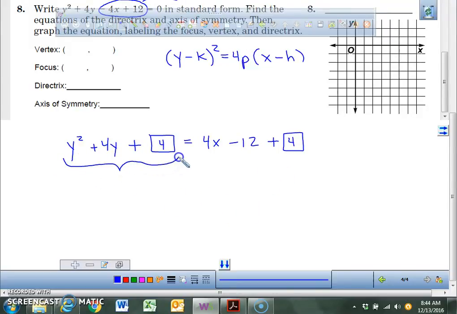If you guys take the final, you have to know how to factor it. We're going to put something squared. And what does this right here become? y plus 2. All you've got to do is look at this middle number right here. If you've completed the square correctly, just take half of that number. Equals 4x. We've got a negative 12, we've got a positive 4. That makes that a negative 8. So 4x minus 8.